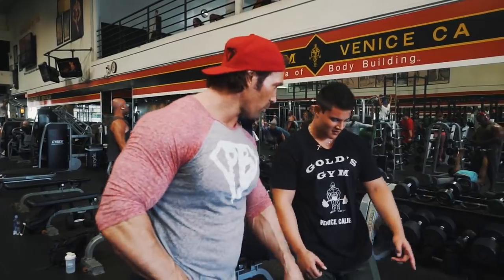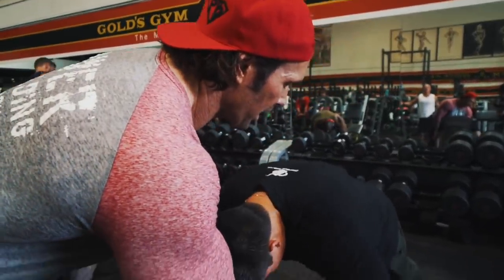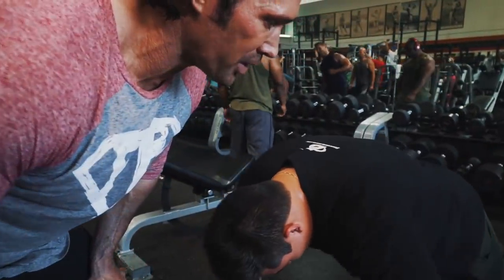Yep. Where's your water? Grab the water. Drink up. Show me regular. Just regular to the side. This is isolation rear delt. Now show me what we're doing.